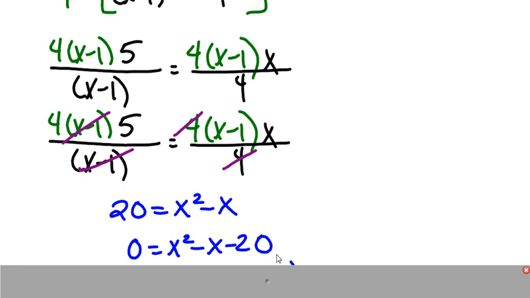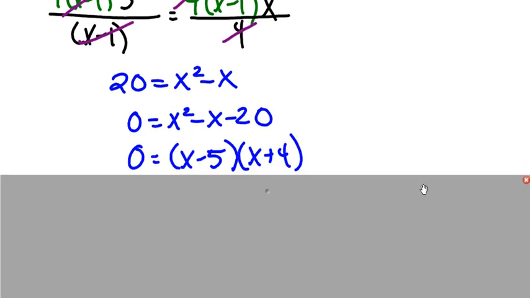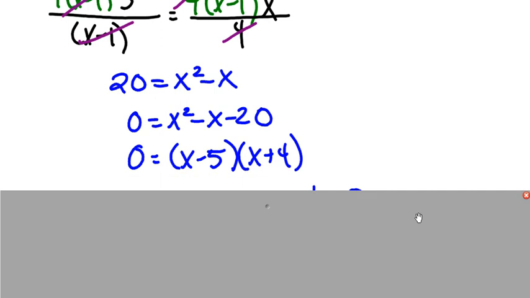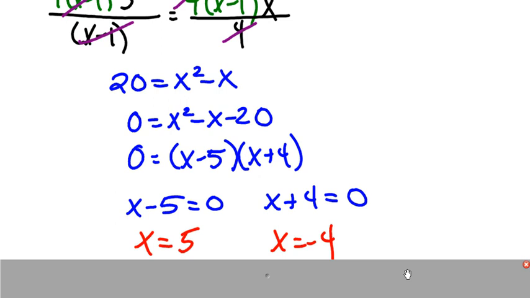Well, I would take a look at these values and ask myself first, is it factorable? So no greatest common factor other than 1. So are there two numbers you can multiply together to get negative 20 and add to get negative 1? I could use a negative 5 and a positive 4. So putting it in its factored form, we're going back to what we did in our previous units. Set each factor equal to 0 and solve for those values of x. Then make it true. So it looks like I could have x equal 5 or negative 4.